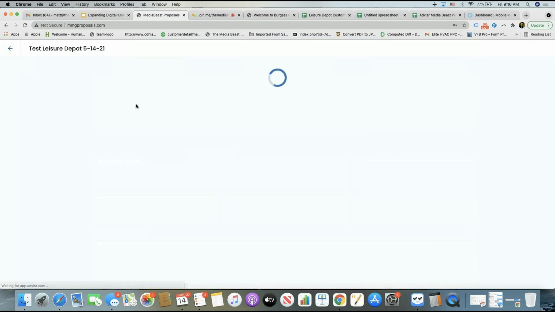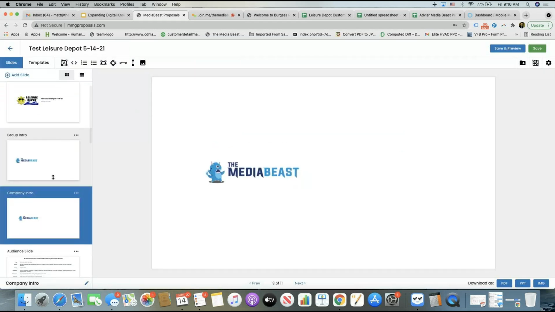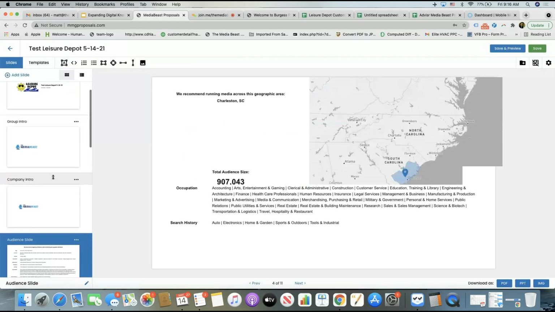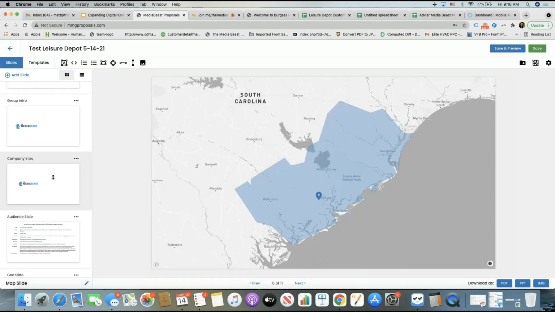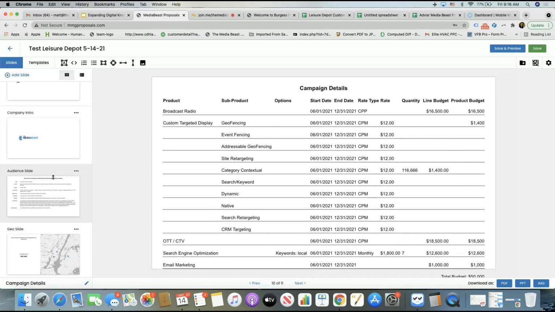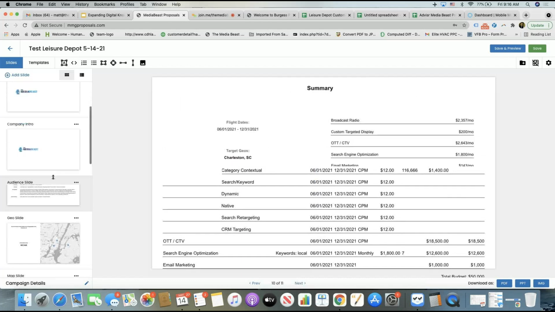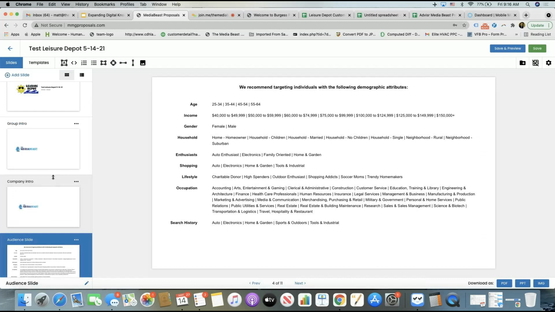And then once you have the presentation, you're going to be able to show a true integrated offline and online marketing campaign and proposal. It'll be delivered via PDF. It'll be delivered via what you're looking at, which makes it more interactive, or it can be delivered with a URL. So several different options in which you'll be able to give to the client, and we can also add a signature page. So that is a brief first look at what you guys will also have access to.